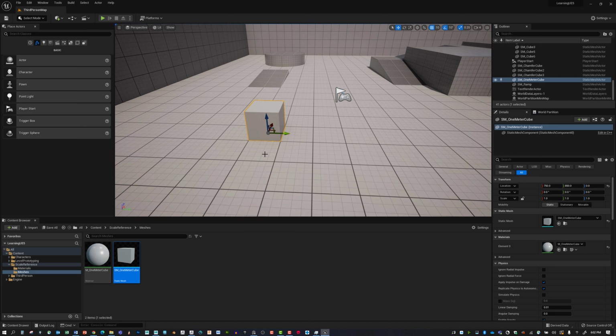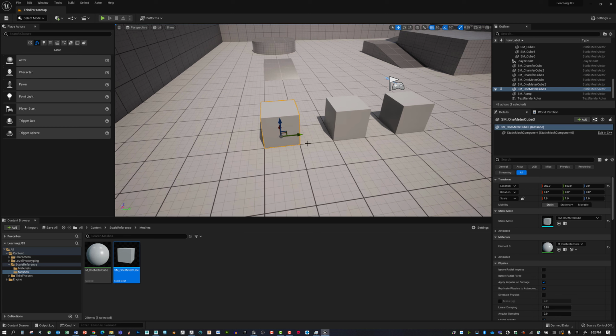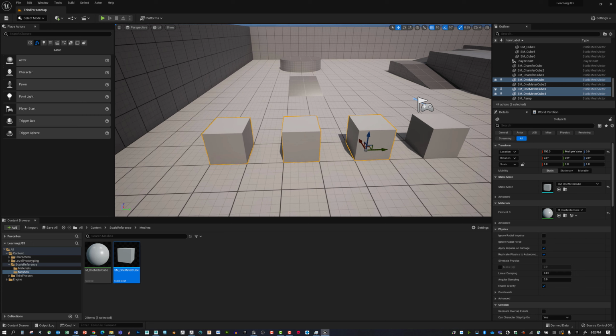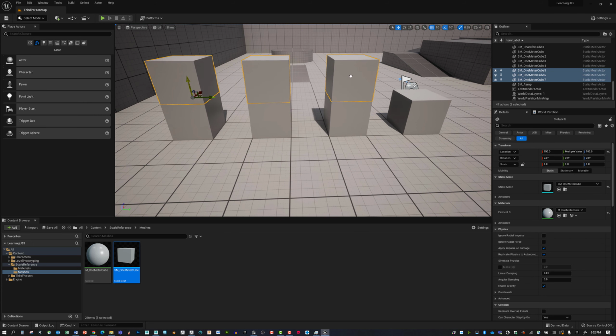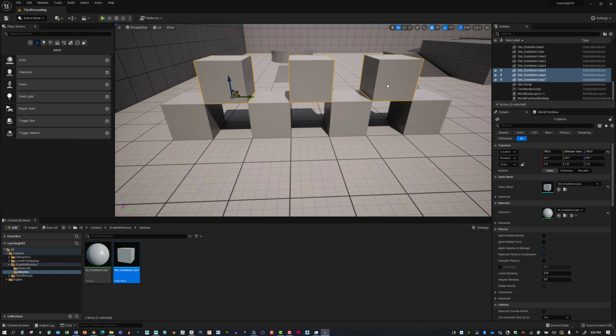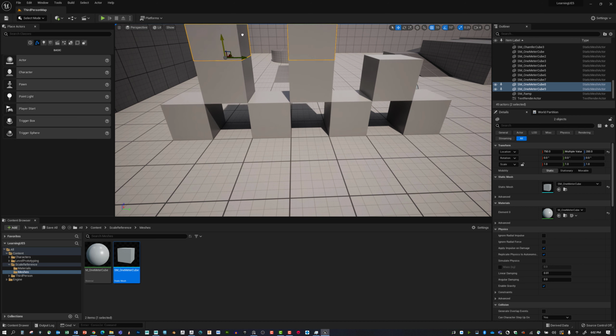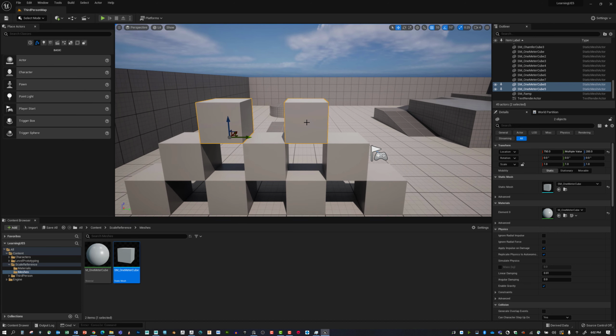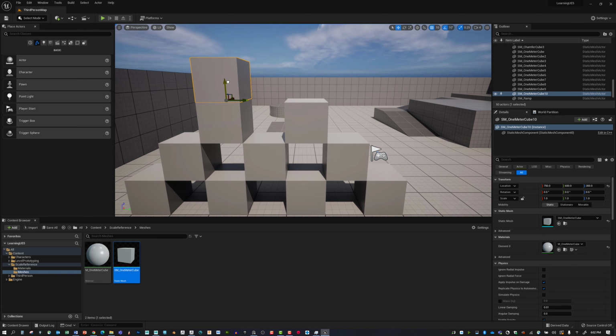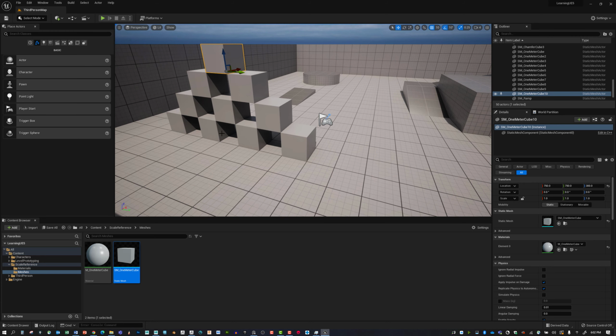From here, we can hold down Alt and click and drag out a copy. I'll drag out a copy here, holding down Alt, and one more. Then I'll select this, holding down Control, select these, hold down Alt and click and drag it up. Then I'll push over like this, hold down Control, deselect that one, hold down Alt, and click and drag up. I'm going to push over in this axis, then hold down Control, deselect that one, hold down Alt, click up, and push over, and now we've got this pyramid structure.